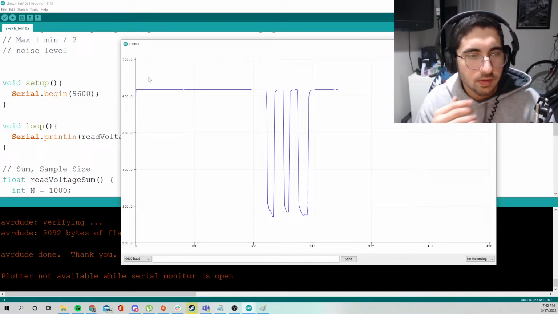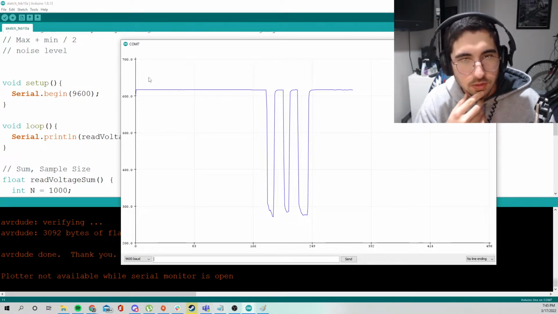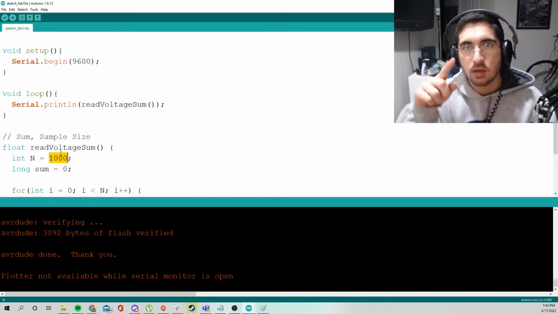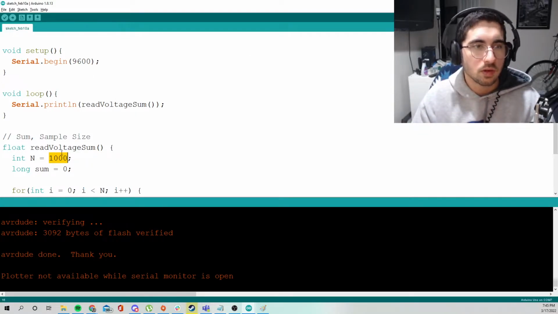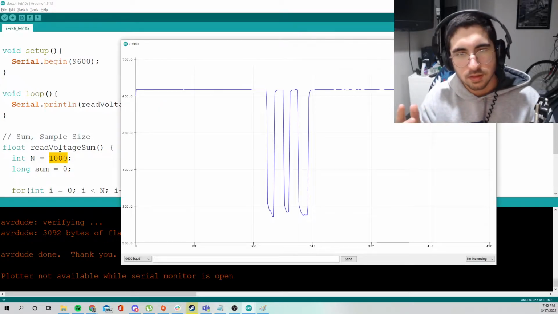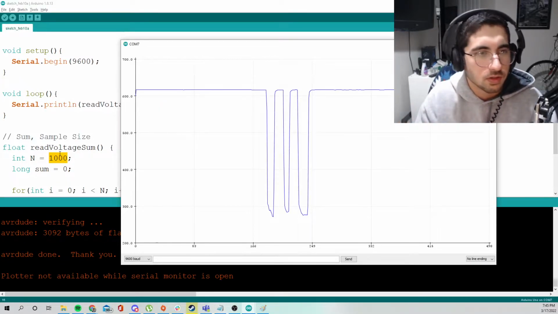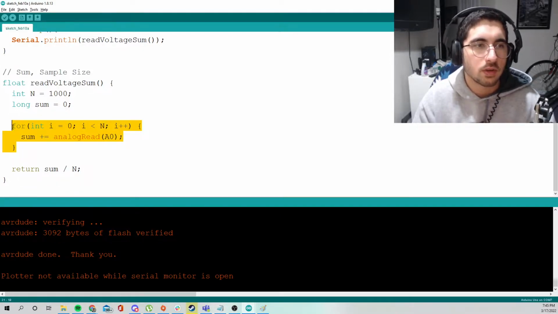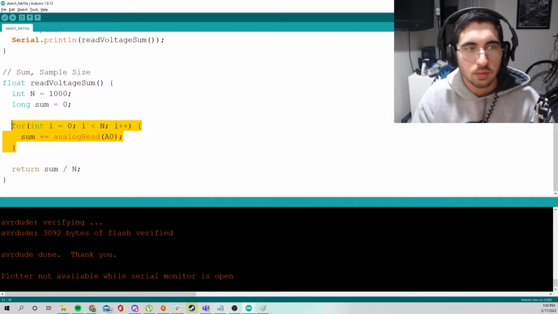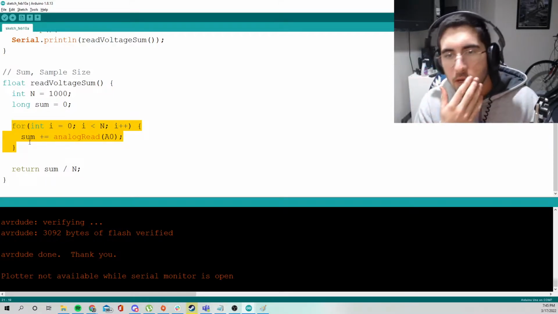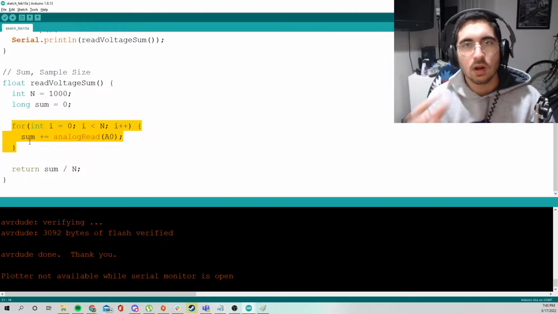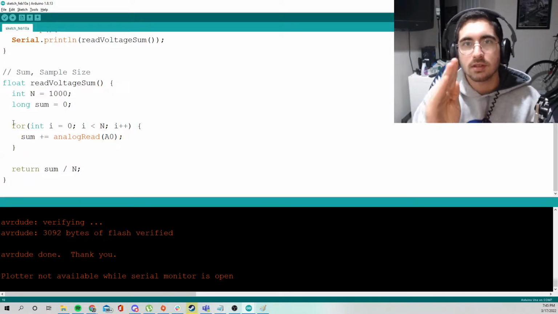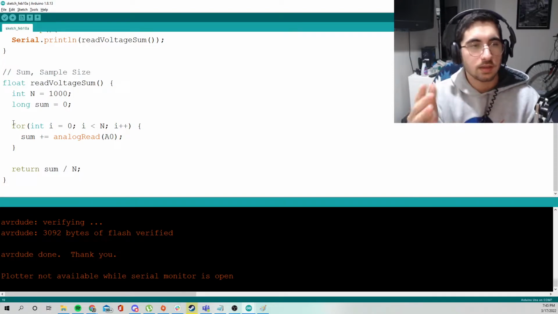But yeah, this is a very, very useful tool. You always want to average it out. Obviously, if you decrease this number, it's going to be spikier, right? If you increase it, it's going to be smoother. But you don't want to increase it too much because then it makes your program really slow, because you're busy. You're using your computer to do 1,000 iterations. You're not doing anything else during that for loop. It's not like your timer, which we talked about last video, where you can run other things in parallel. When you're reading your voltage, it's going to take 1,000, let's say, ticks to compute this.